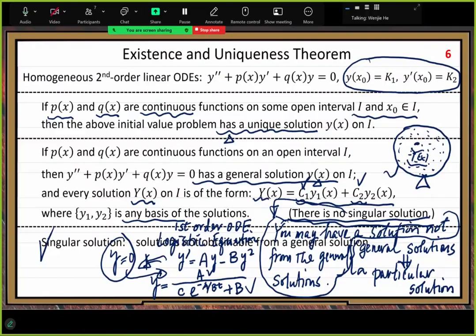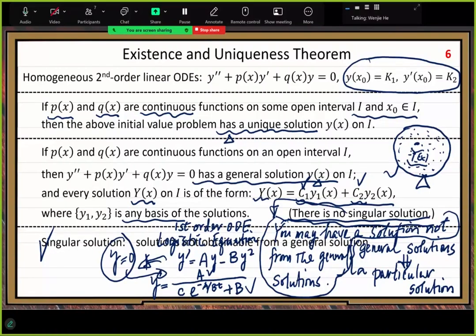After that, I may give you concept questions. You will have many concept questions about these results, the existence and uniqueness theorem, in your quizzes and in your homework assignment number 2. So you will see several such questions on existence and uniqueness. You need to understand these results very well. All right, so that's the first topic.